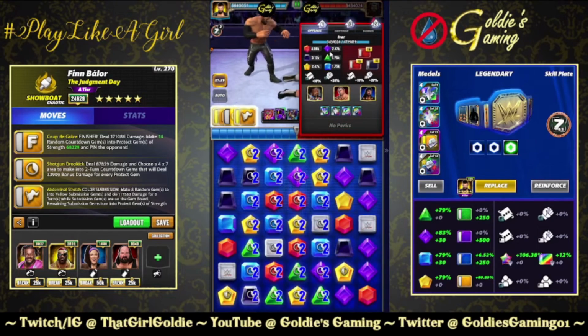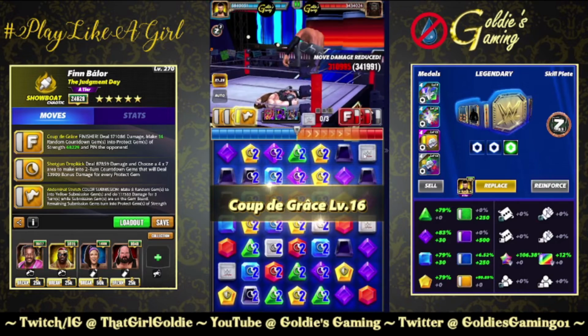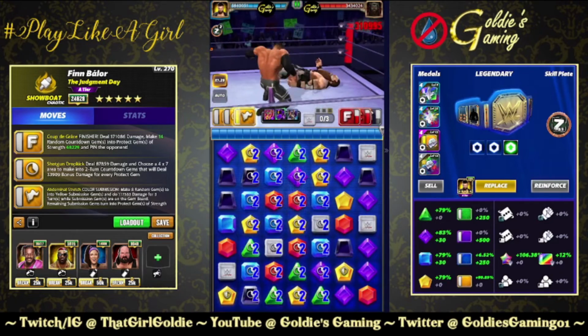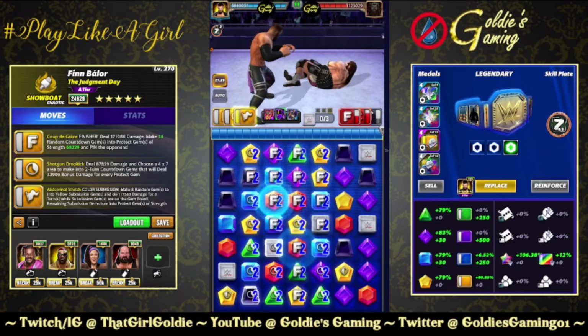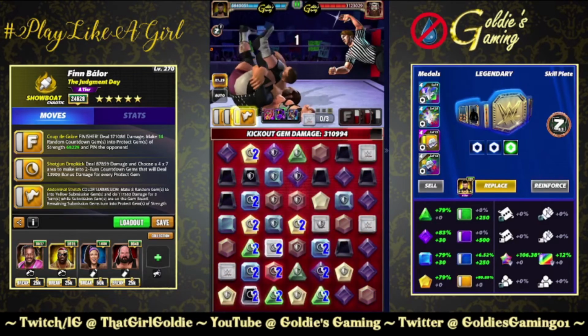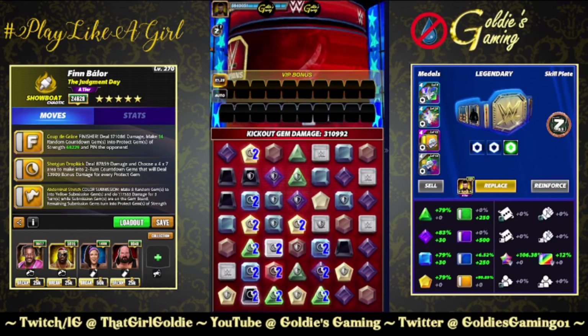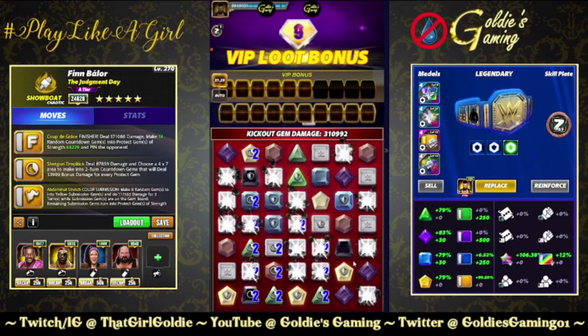So if we check, his primary color is doing 4K. And then we'll make 14 of these into protect gems of strength. 68,229. Thank you, Earthquake. And with the strong protect gems and the plate, it'll take a hell of a cascade to kick out of that.